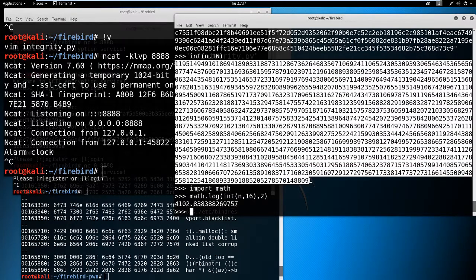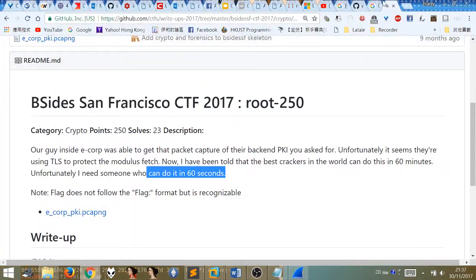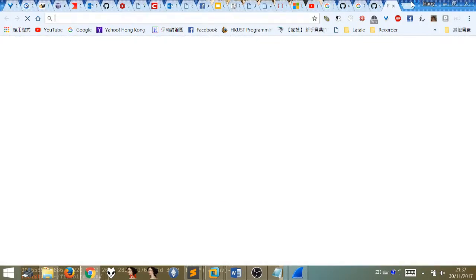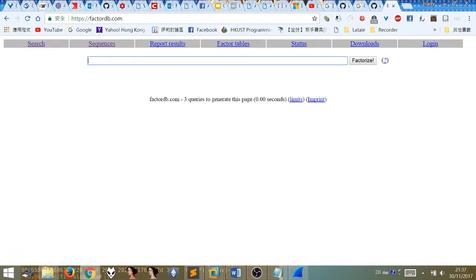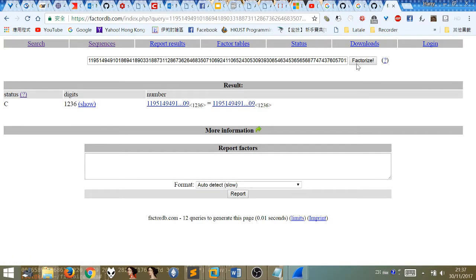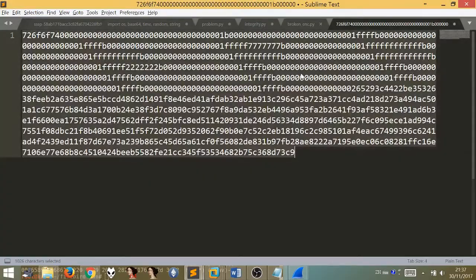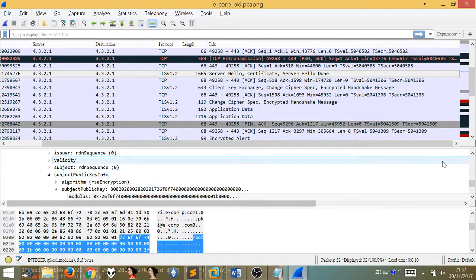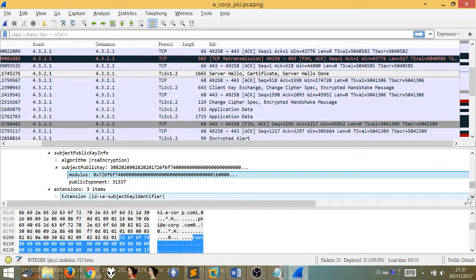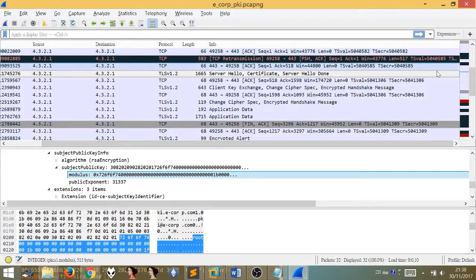And it seems to be kind of a bad modulus. Yeah. So weird. Maybe I copied it wrong. I don't know. But I guess it's the RSA stuff.